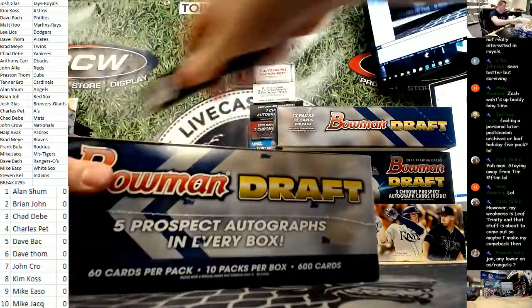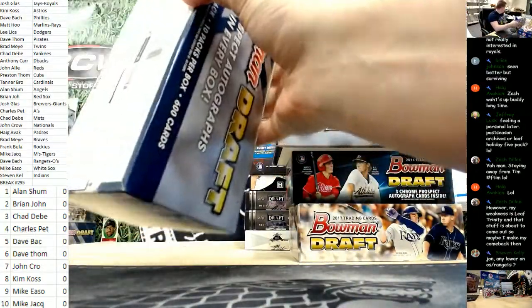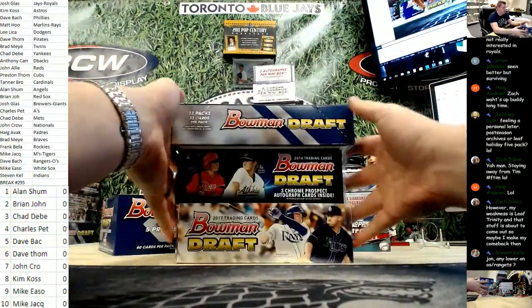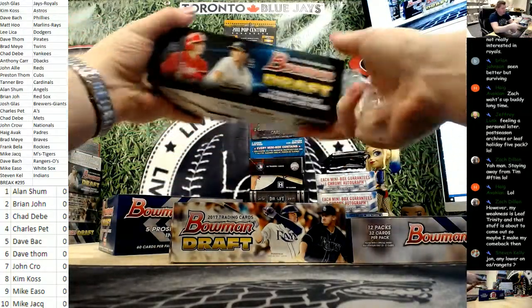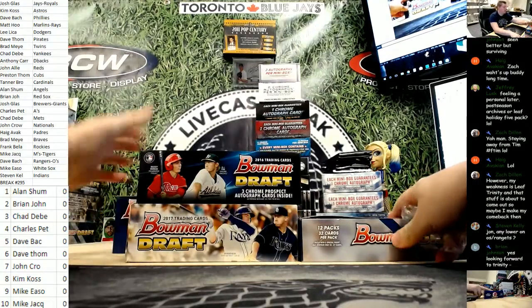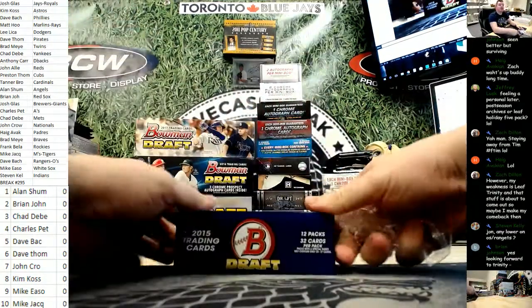Okay, and then Super Jumbo. Start with the Bowman. 16 draft, little straggler there. $15 draft, Jay, to start.